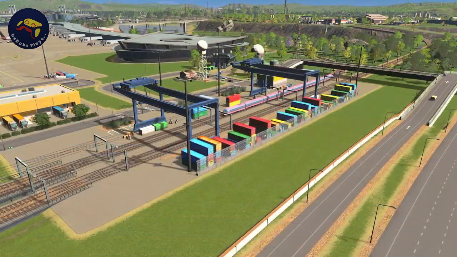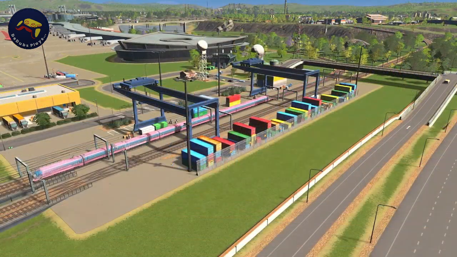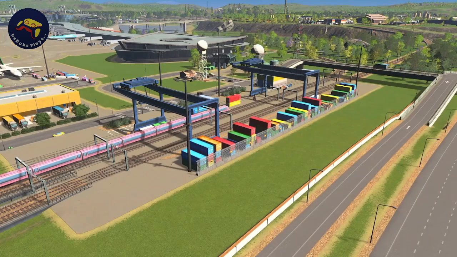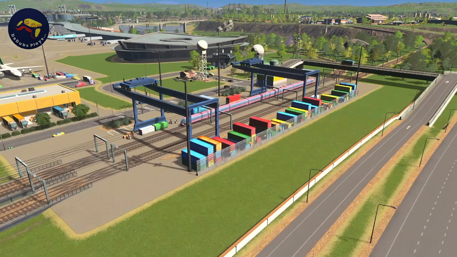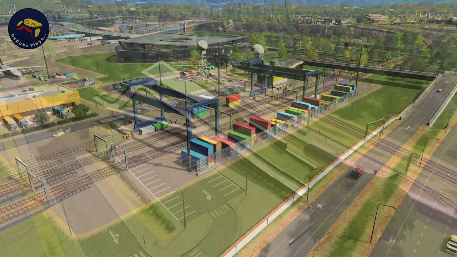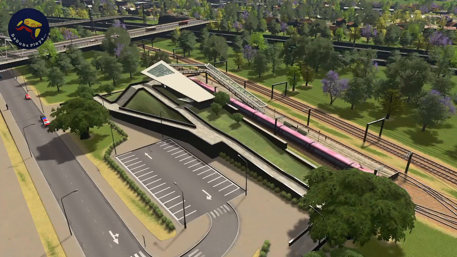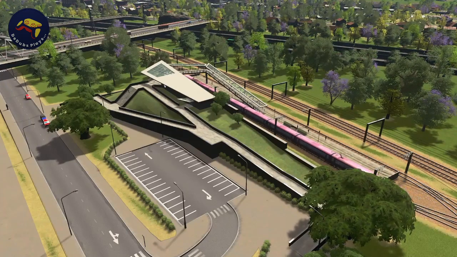Now I currently only have a population of just under 30,000, so you can see I don't have an awful lot of rail traffic at the moment. But even once this city's finished, I shouldn't have too many issues with rail traffic, just because I've kept all of those lines separate and I've given myself as much control as possible over what traffic is on the line at any given time. So hopefully that's given you some ideas about how you can better design your rail networks and keep that rail traffic under control.